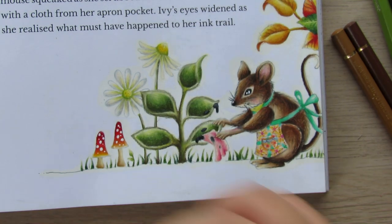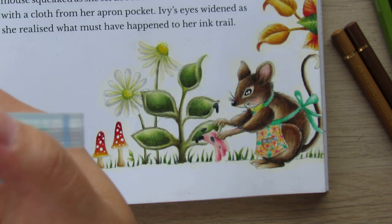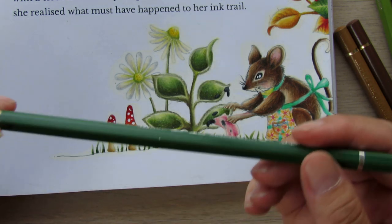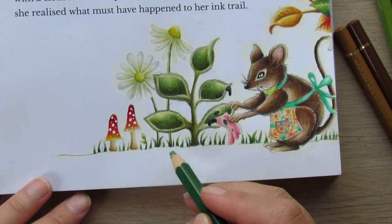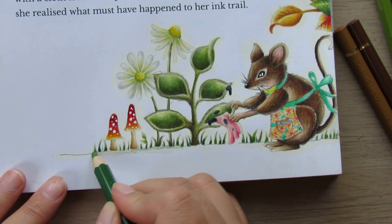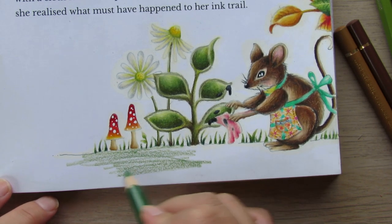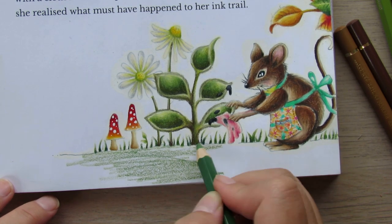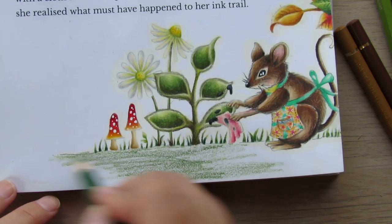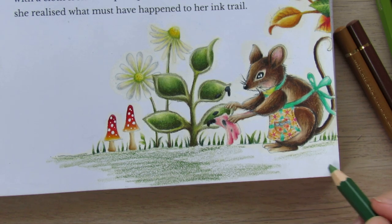Now, I will need a water pen as well. Let's use this one. Okay, so first I'm going to use the permanent green olive, and you can see these, right? I'm just adding in a quick layer down, so you don't need to add a lot of pressure using this. I'm going to leave some areas a little bit light as well.